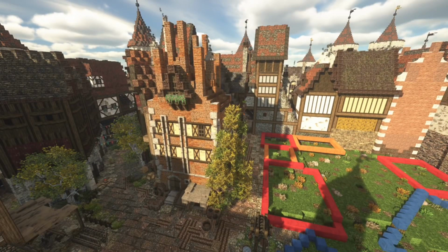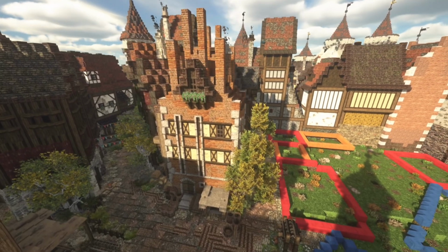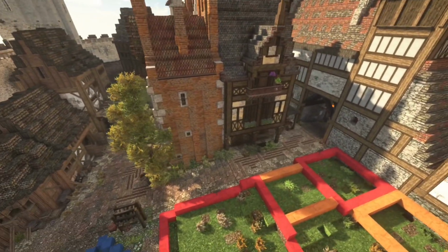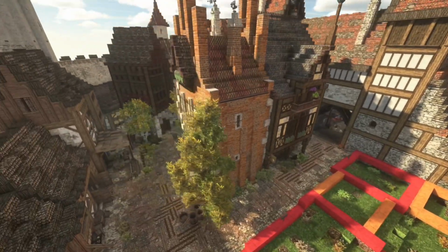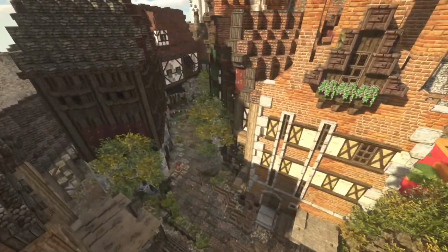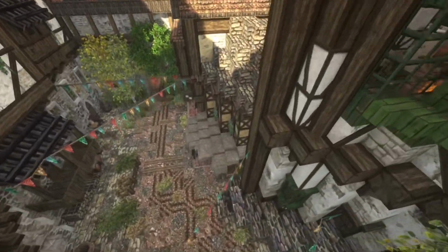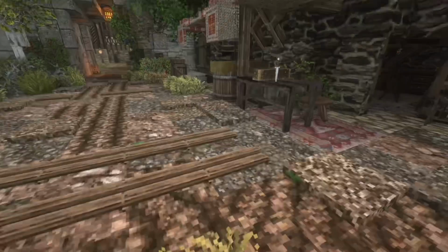Alright guys, we are back in first person view, and I have to say, I'm so excited to show you all some of the things that have been done here and give you a closer look at the build. I just think it looks so cool. I'm really loving how this particular block turned out, and it's only going to get better as the building progress goes on. So anyways, we'll drop down here and begin the tour.